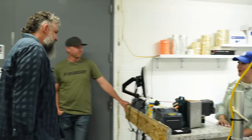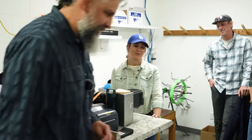Next part of the process, once we get these skeins made, is we've got to divide those skeins into individual lines, right? There's 15 lines on that one that you brought out. Other than you, nobody else can cast a 1,500 foot line. Most of us mere mortals, right? We got to do a smaller line. So Rosie here is going to show us how that's done. Cool. How's it going, Rosie? Good. How are you? Good. I'm going to come stand over here.